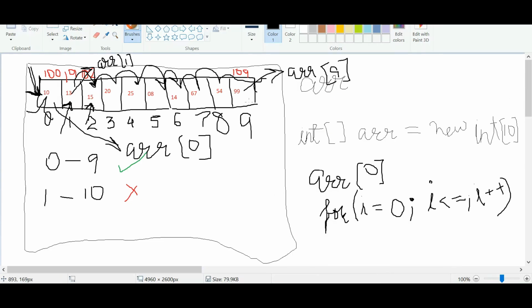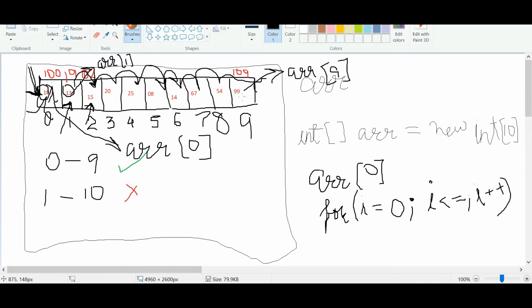We have stored in each index a value which is 1 plus the index. So at the first place the index is 0, 1 plus 0 is 1. So we stored a value of 1 inside ARR 0. Similarly, we stored a value of 2 inside ARR 1 because the index number is 1 and 1 plus 1 gives us 2.